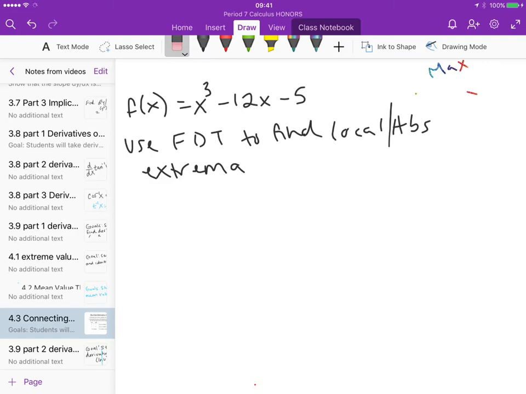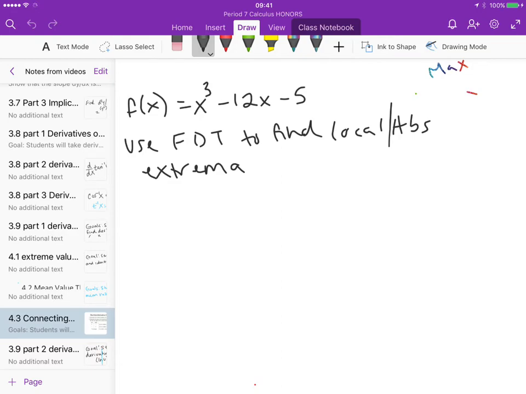The goal for this video is now to take the first derivative test and put it into some application as to what can we really expect while using it. So let's think here for a sec. It's called the first derivative test, so we know right off the bat that we're going to need to take the derivative of this particular function. But specifically, let's think for a second what this function means. x cubed minus 12x minus 5. And our goal is to find the local and absolute extrema for this particular example.